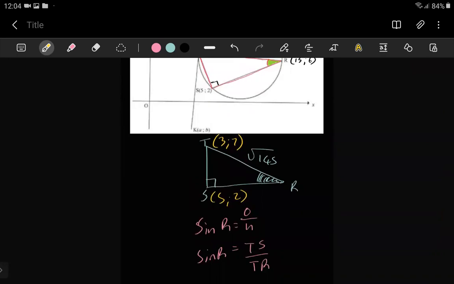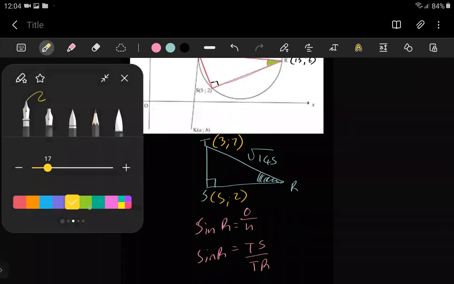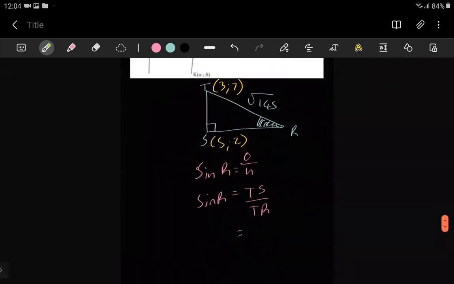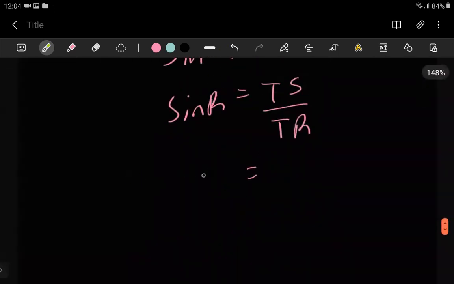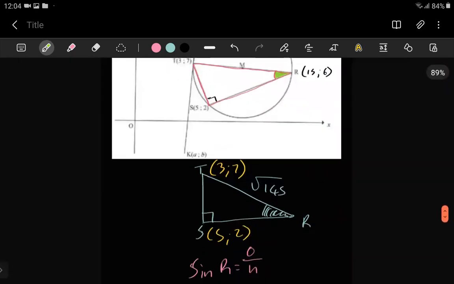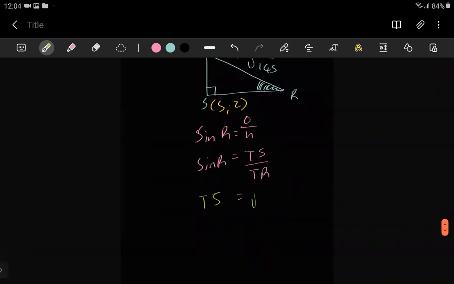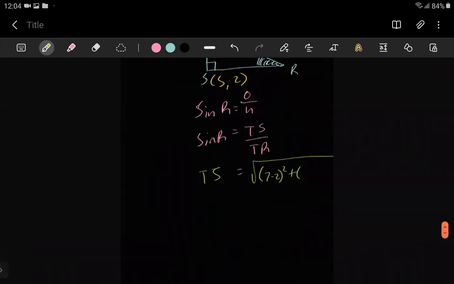So that's what we're gonna do. So let's do it. What do we need here? So the distance formula, it doesn't matter what we put there. Let me just put TS here. TS is going to be 7 minus 2 squared, and then 3 minus 5 squared. And then it's 5 squared. 3 minus 5 is what? Negative 2 squared. I don't even know I'm doing this with my head and not the calculator.